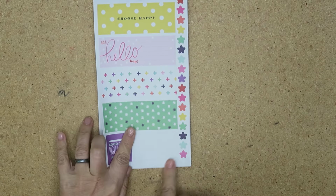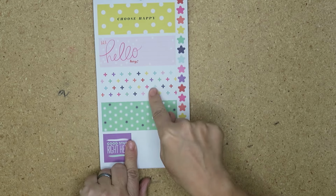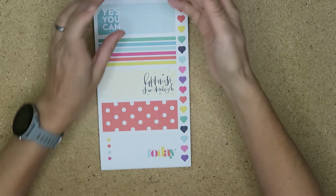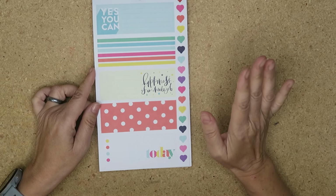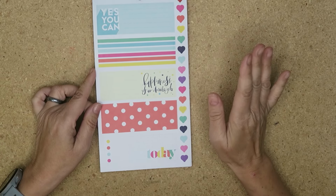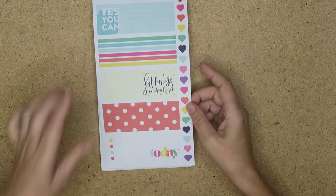That you could cut off and you could use that. That you could use in here. You could use in here. But we've got a lot of hearts in this book. A lot of hearts and a lot of stars. So you're going to be golden for priorities of the day, is all I'm going to say.